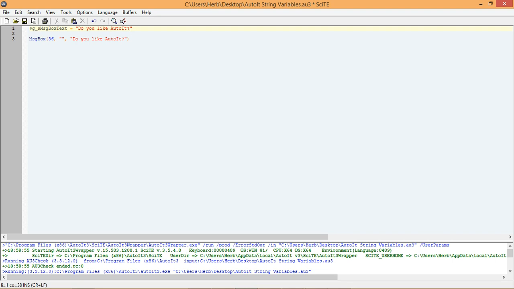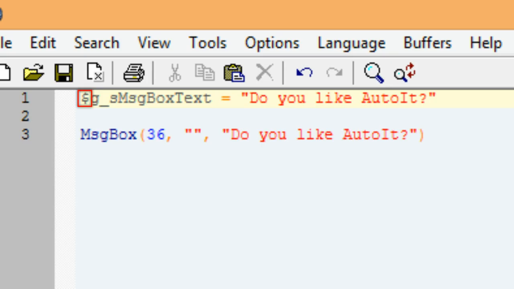Let's go ahead and recap on what we just did to make sure you understand what's going on. We use the $ sign prefix to let the script know we are making a variable. We added a lowercase g and an underscore so you know that it is a global variable. Then we added a lowercase s so we know that it is a string variable.